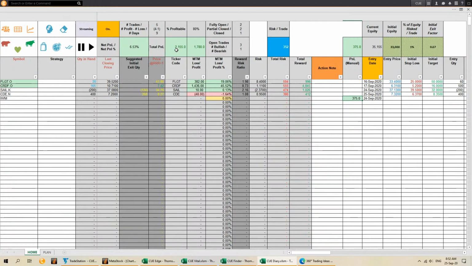And now you can see total P&L is 2155 and mark to market P&L from the trades that were planned ahead, that is 1780, and 375 is from day trade. So this 375 and 1780 together is your total P&L 2155. Now you have 6.5% profit in 9 trading days. What else do I do with the trading diary?